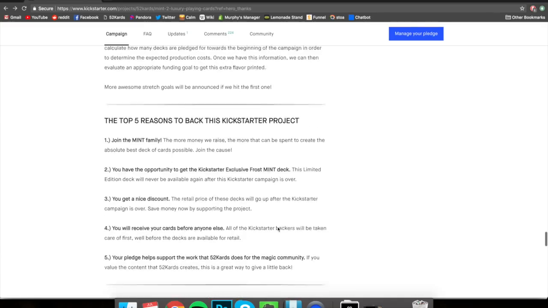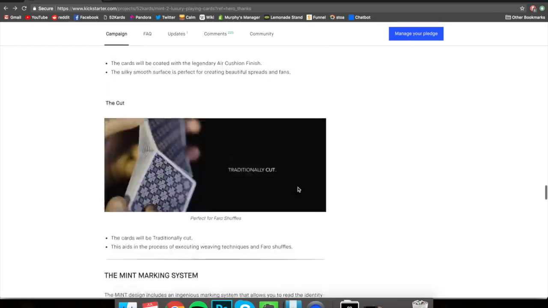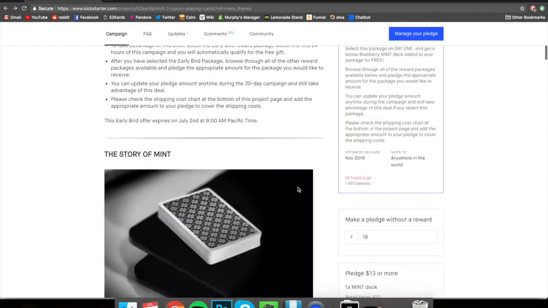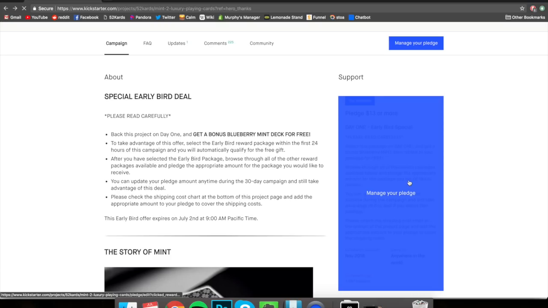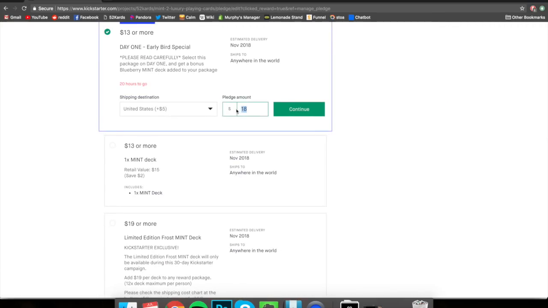So in this case, I'm getting a total of 4 decks. So, between 1 and 5 decks to the US, I need to enter $5 for shipping, and $10 for international. So the shipping amount that I already have in there is correct. So I'm just gonna go in here, and I'm gonna adjust my pledge amount to $51.